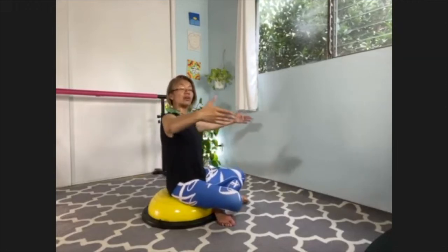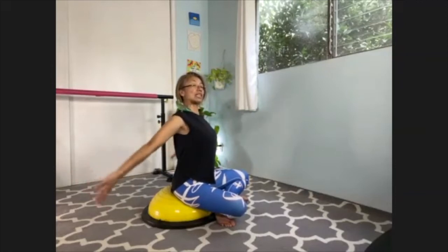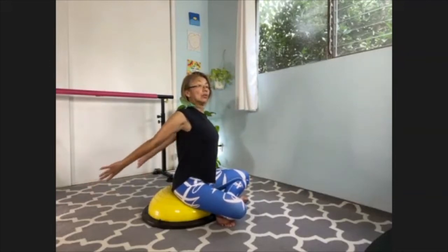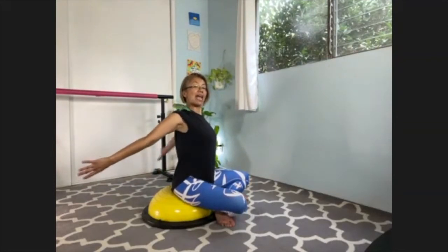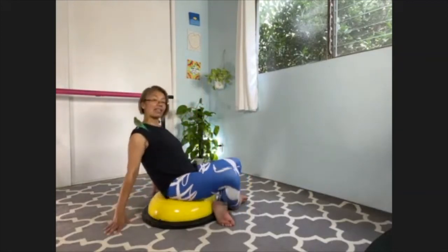Nice, open. And let's push your arms toward the back. And one, two, three, four. Keep the shoulders away from your ears. Nice, and hold. Squeeze the scapula together. One, two, three, four, five, six, seven, eight, nine, ten. Nice, and back to the center. Nice, let's keep the hands behind.